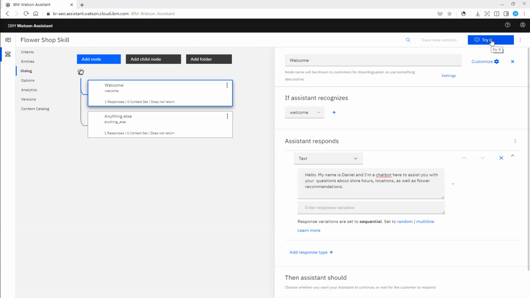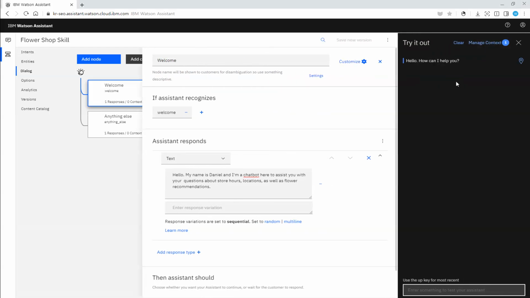Open the Try It Out panel and click the clear link at the top once again. This time you should see the much more informative prompt we just specified. Okay, good. Now try replying hello in the Try It Out panel.